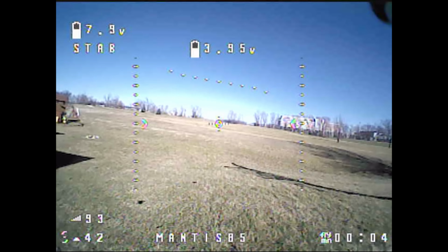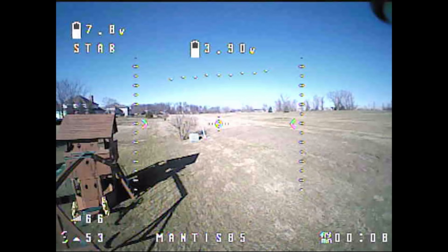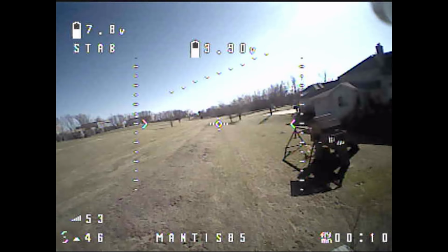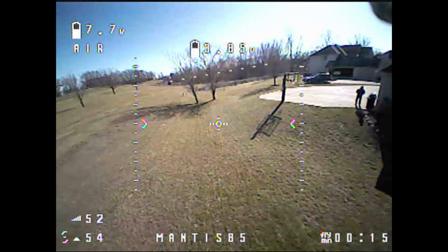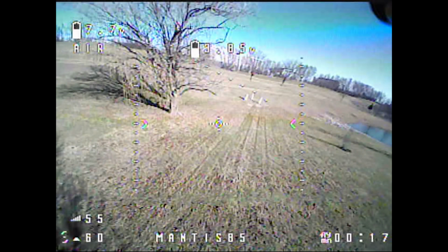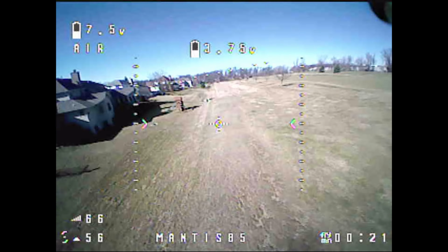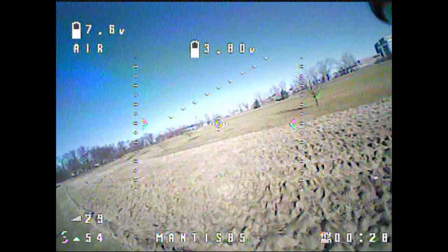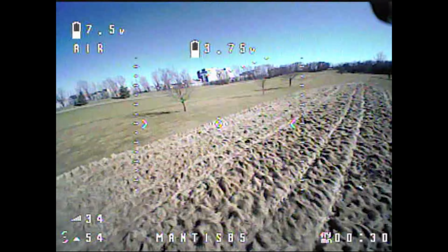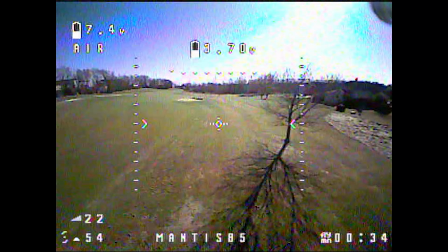So this is a GNB 550 battery. It's actually one from one of the Fly Egg models. And you can see here the light adjustments on this are not good. And range is okay. I crashed it on the last one and I was probably 100 meters away upside down, not because I lost telemetry. We'll see if I get an error here. Let's get a little lower. That's not bad. I mean, that's 100 meters and I'm still at 40. RSSI turn around. Low. So there we go. We get an error. That's about 120, 125 meters.